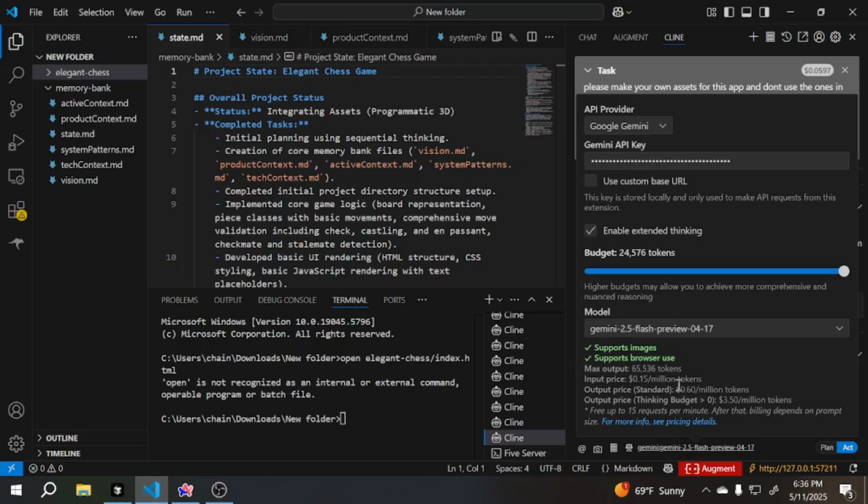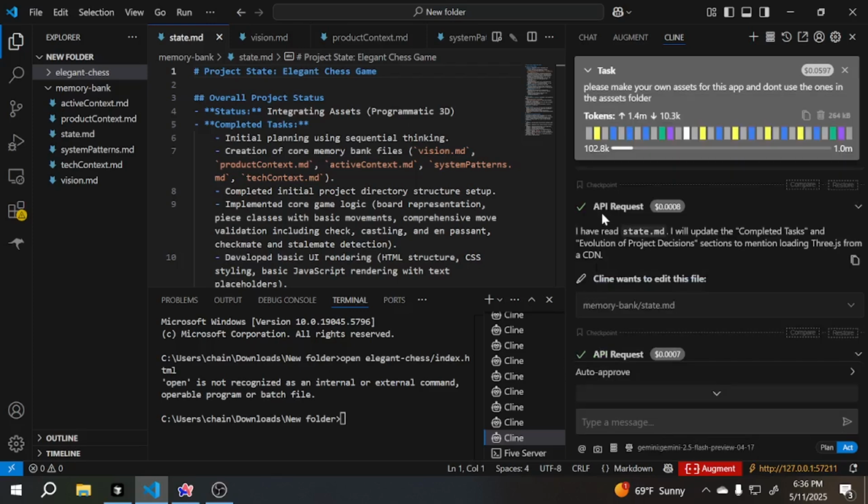It's very cheap. It's 60 cents per million tokens, and if you're using thinking, it's $3.50. You see, I've used 1.4 million tokens, and it's only 5 cents for some reason. But this is what we got. This is the results.